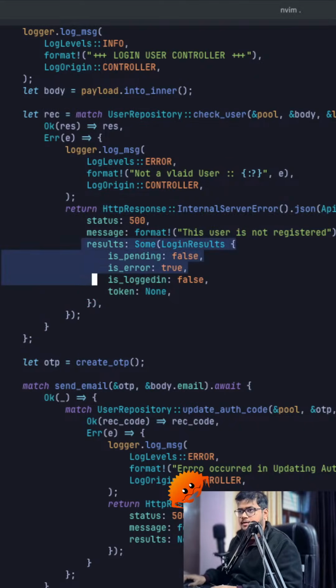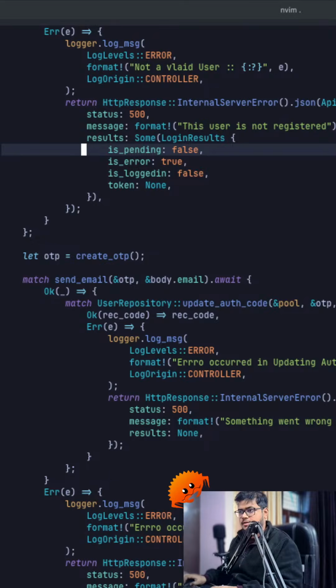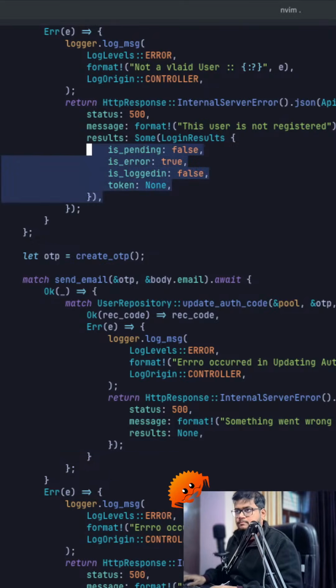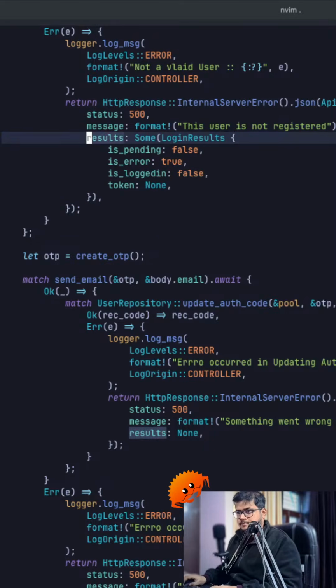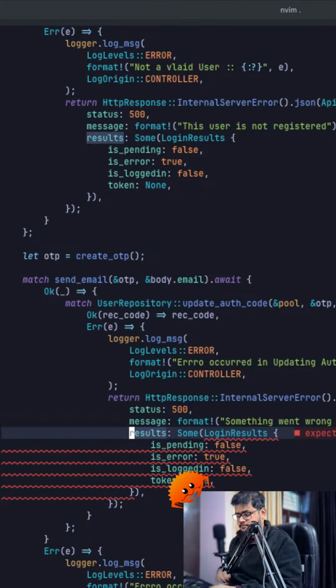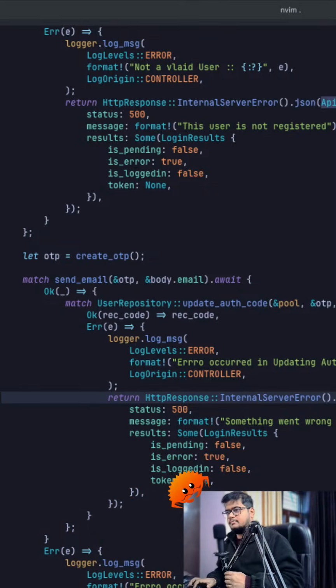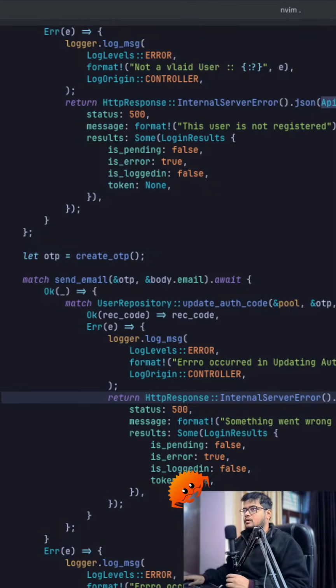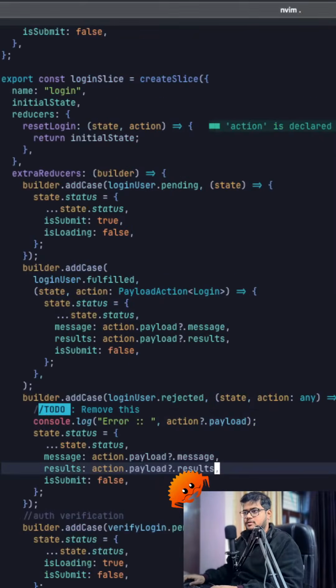Amazing. This thing will be copied here as well. Okay, now I'll have this results over here.